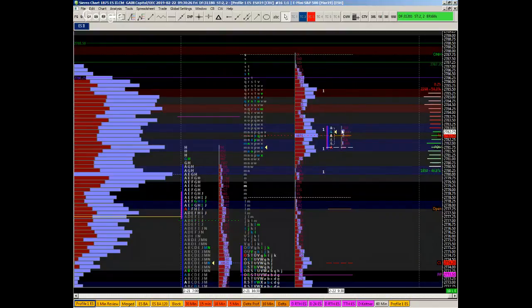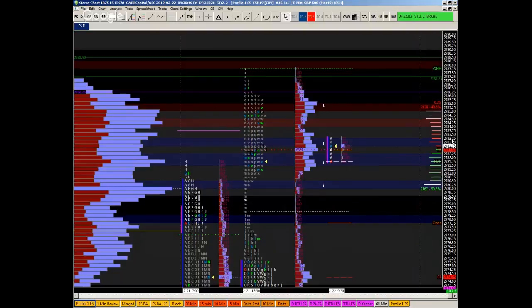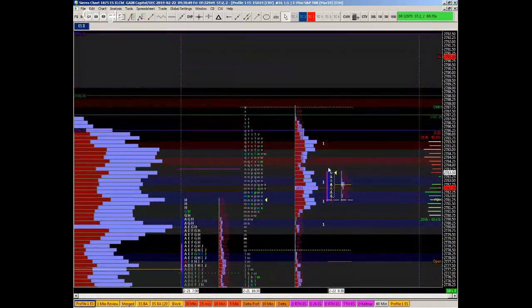All right. Now, we opened below it. So is this a short? Well, possibly. You want to flip that around, this would probably be on the other side. I wouldn't do it, when we had an open drive, that's too tight. I'm getting caught up helping, being the friendly trader that I am. You'd probably get a reaction up here, and then up here, and up here.